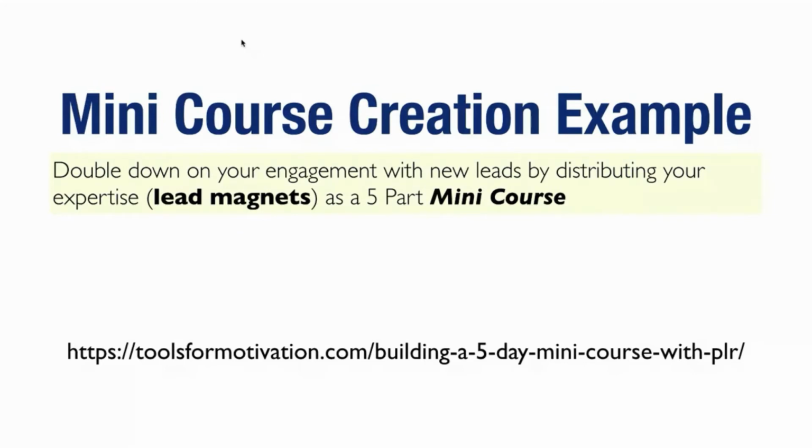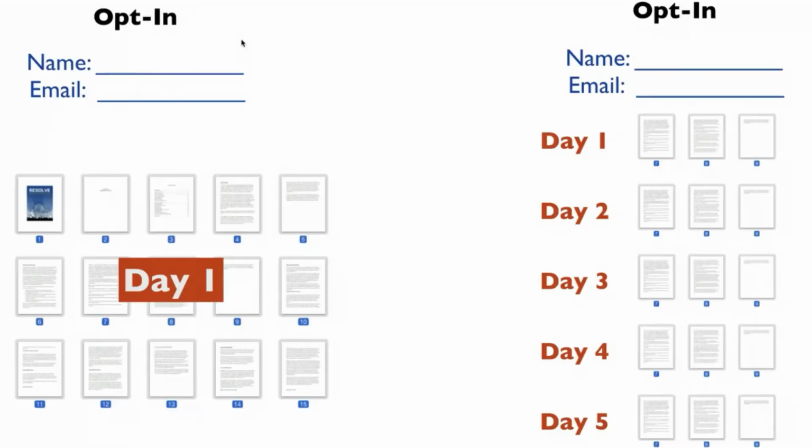Off the top of my head, what I would do is take this guy here on the right, and in my final example today, I'll show you, I would turn text like this into video, and then I would do a video version of it on our Facebook fan page as an example, each day releasing one new part of the course. It's just another way of engaging with a segment of your audience in a different way. I could also use that video course as a lead generator on my website as well, right?